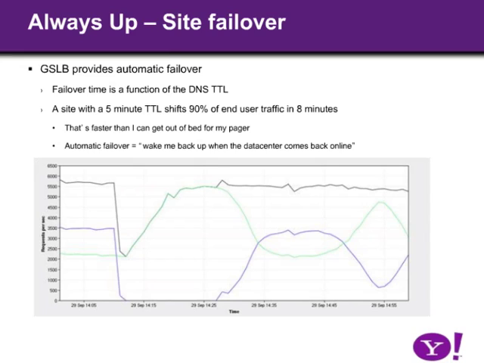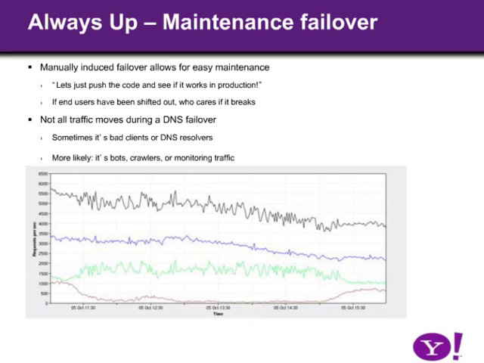The other half of this, using a GSLB when you're deployed in multiple different sites and you can easily shift traffic, lets you do maintenance a lot more easily. If you're in a situation where you want to be deploying that new code out to production, you're really confident that it worked because it worked in QA and it worked in staging, and you're ready for it to roll. But some stuff might be slightly different in your production environment. You can just shift all of your traffic away, push the code out there, see if it explodes. If it doesn't explode, then cool, we'll shift some users back into there. If it continues to not explode, deploy to your other sites. It gives you the ability to do easy, stress-free maintenances because you don't have to worry if things blow up, because you can just shift traffic away.